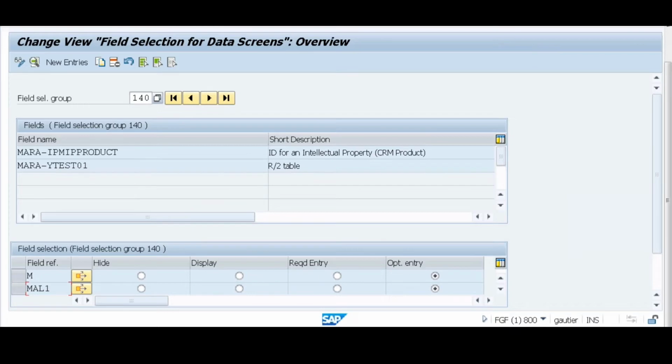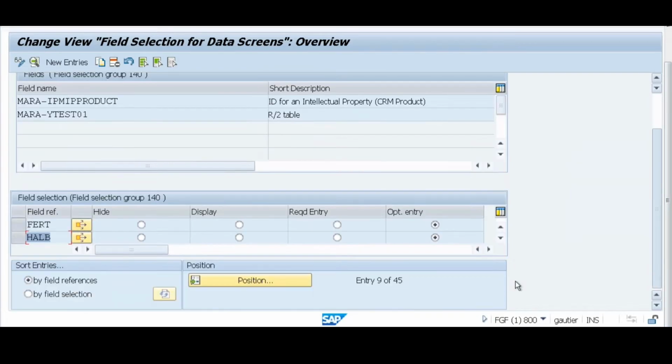For example, FERT is one material type and HALB is another. For each material type, you choose whether to hide the field, display it, make it a required entry, or optional. I'm keeping it optional.